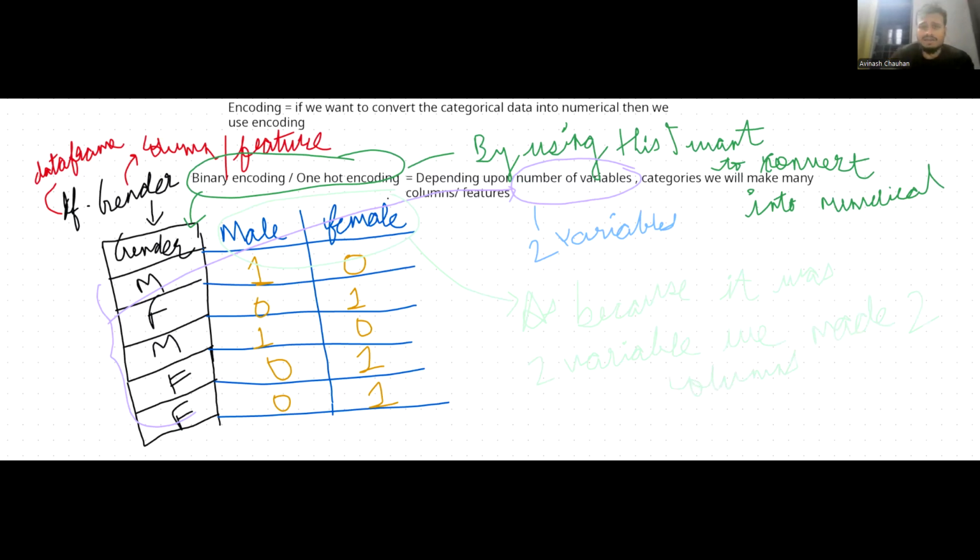So now let's take another example. Okay, and we will see more than 2 columns.